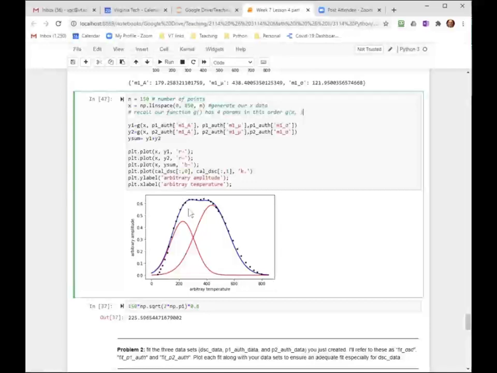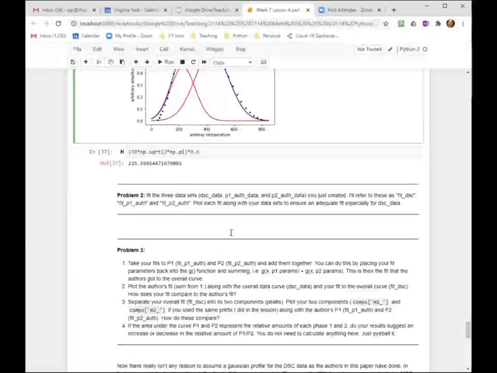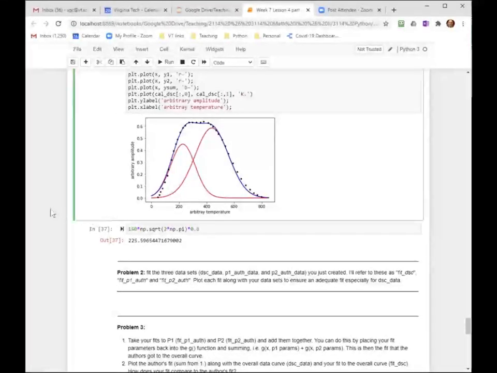Wait, didn't it ask in problem 2 to fit the DSC data? Yeah, okay, so you've done that already then. It wasn't a good fit. At least mine wasn't. If it didn't give you a good fit, then you might want to check your start values because it should do a better job than the authors actually have. Really? Yeah.